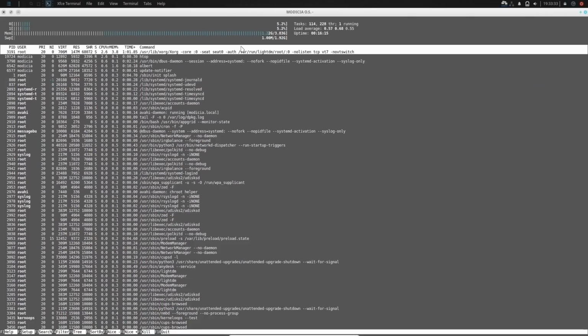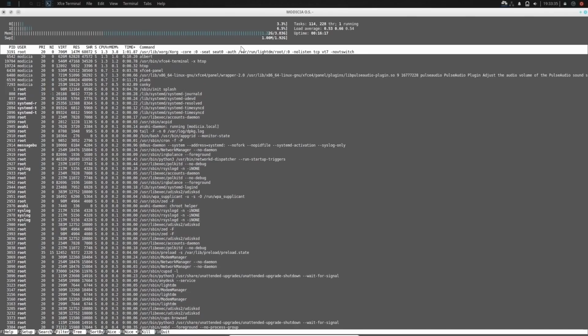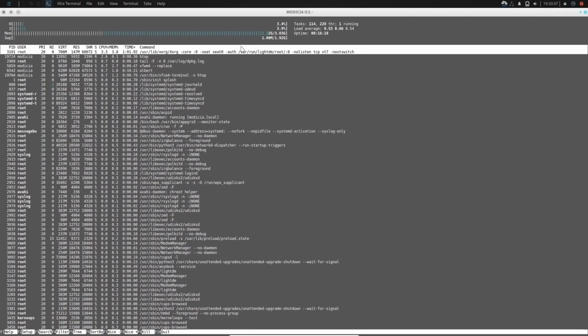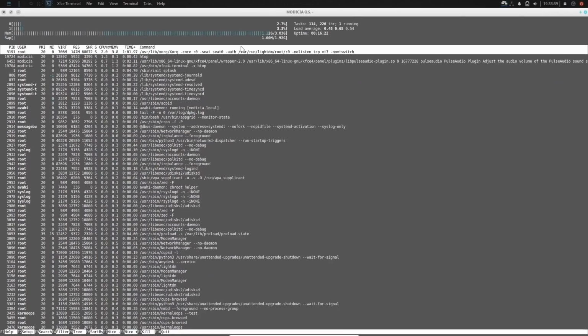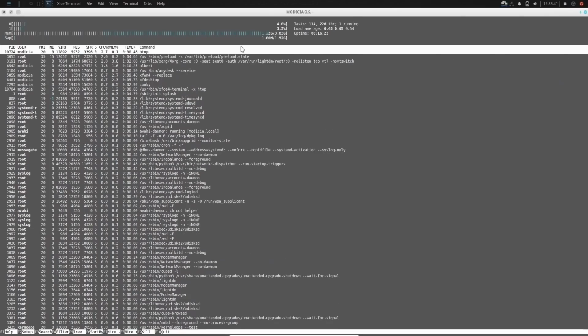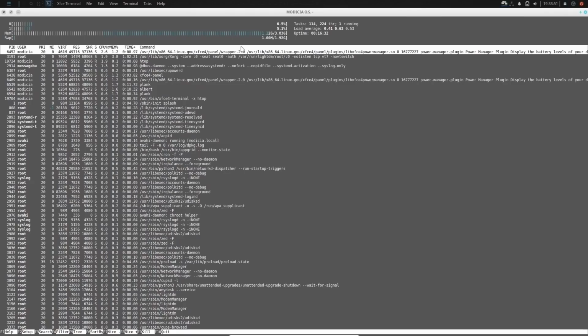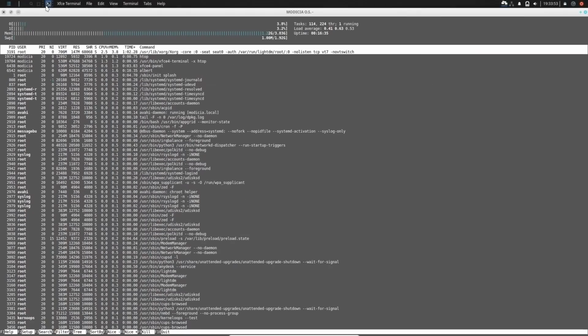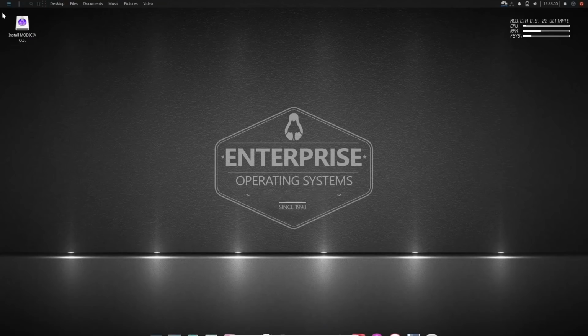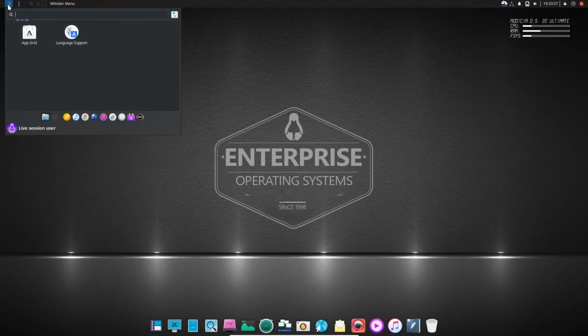But then when you go to Stacer, you're only using 700 to 800 for the actual operating system to be running, not what resources are being used in the background to run the operating system. And then your swap, you've got 1.9 gigabytes out of the box on the live version. So I'm going to go ahead and close out of this. We'll go ahead and go back up here.